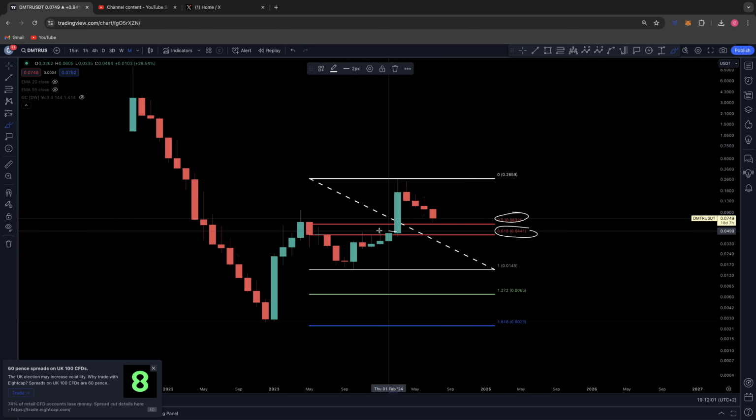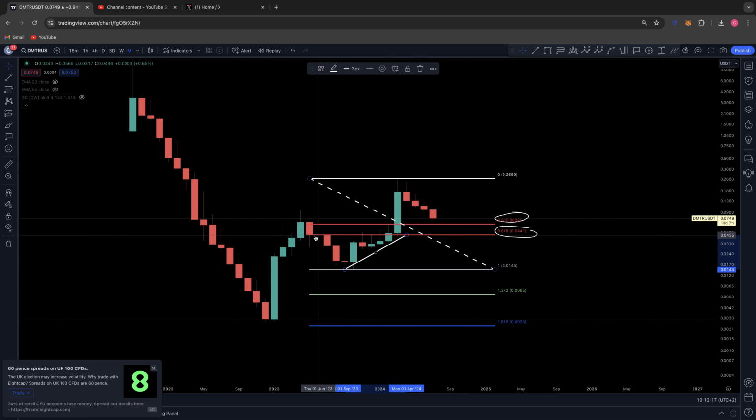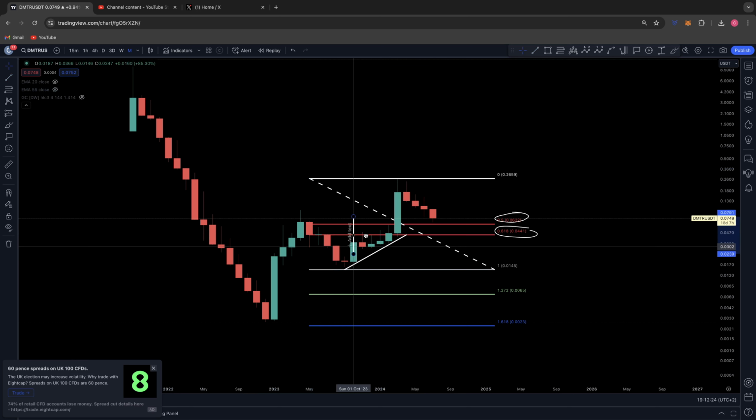You can see that there's multiple points of contact here as well for DMTR, of which were previous resistance, and we had some sort of small ascending triangle here in itself where we had to coil up, and essentially that gave us our target. Actually, if we look, this might have given us our target. So if we add this under this level of resistance, you can see we've got this resistance here, we had this support. Don't tell me that gave us our target to the upside. Once we broke that resistance, there you go, not too shabby. You can see that's how we came up to near our targets.